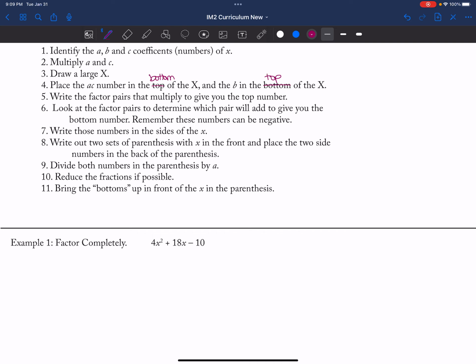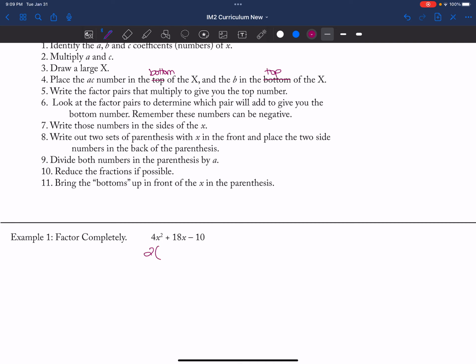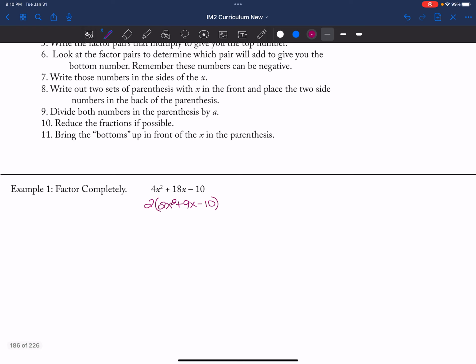So I'm going to first look at my factoring example, and what I notice is that I can factor out a greatest common factor of 2 out of both of my terms. Now, I'm going to show you both ways. Remember, when A was equal to 1, when the coefficient of x squared is 1, there's a way to do it by factor by grouping. Same thing here. There's a way to do this by factor by grouping instead of bottoms up.